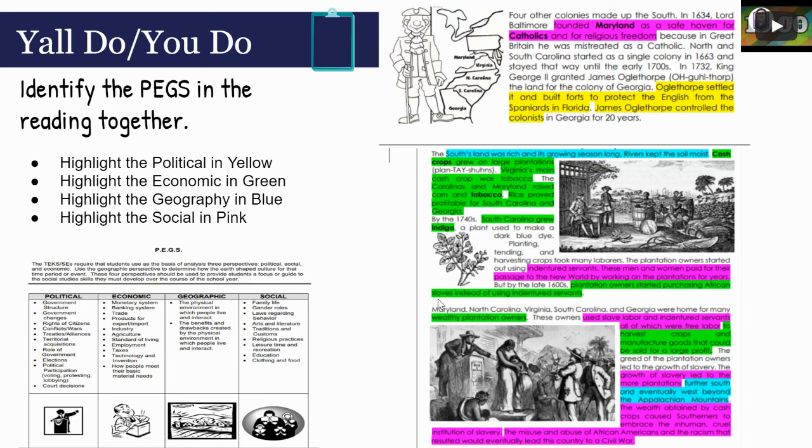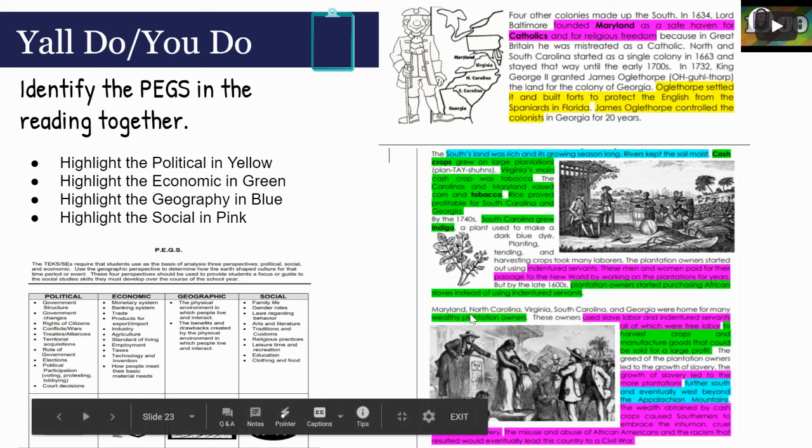If we can separate in our minds that we're talking about slaves as free labor, and that that's economical, versus slaves as a population of people that have no rights, then it's okay to see them interchangeably, but we need to know how we're identifying them and why we're identifying them as which one, right? As economical or social. But as slavery is both, it is an economic system and it is a social class within the American population. Okay, so let's be very cognizant, or aware, of how we label them and when we label them.